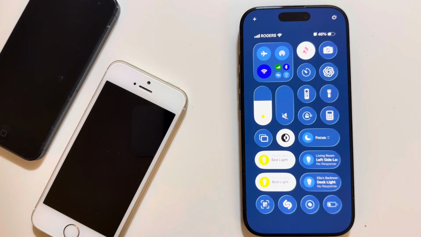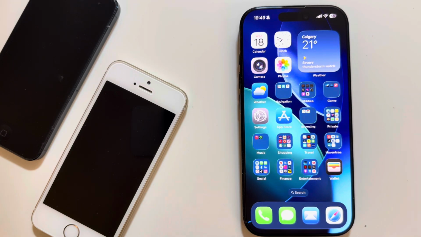Me personally, I prefer to have the transparency to enjoy that liquid glass, because that is the main purpose of iOS 26, the liquid glass that everybody is talking about. If you want to be rocking iOS 26 beta 1, you have to show that liquid glass. But again, that will be your preference. So if you prefer that, then definitely go with the transparency. But if not, you can definitely, like we did here, remove the transparency.